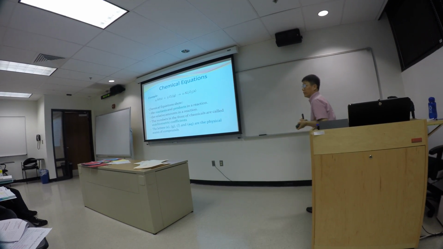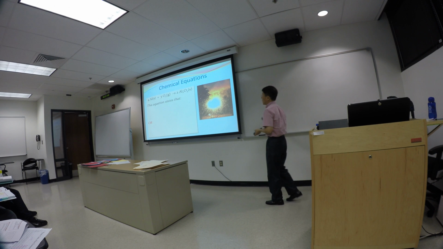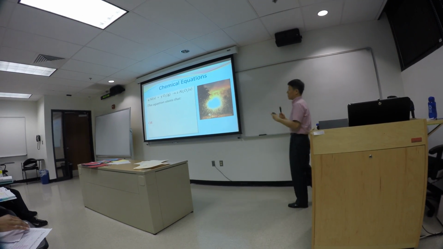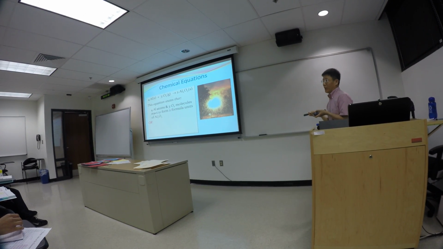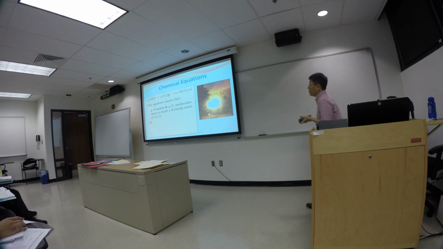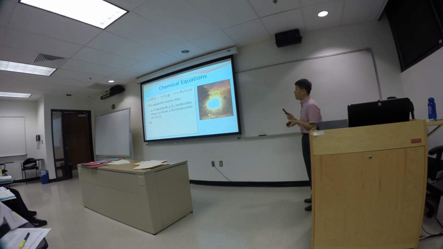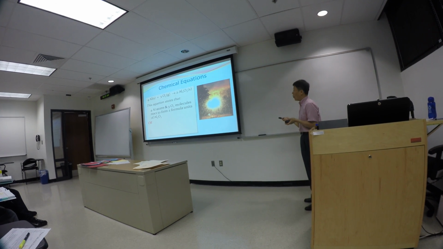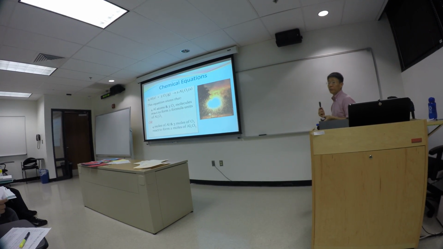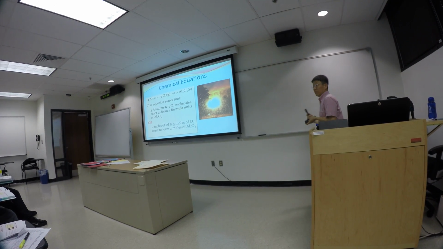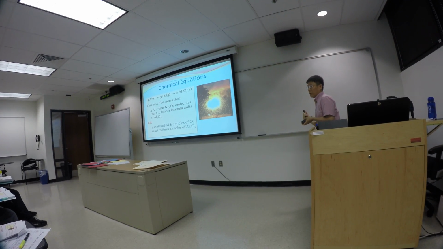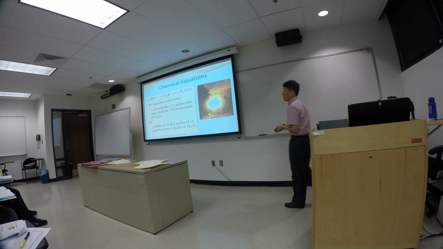Okay, so given a chemical reaction equation, with that one simple line of equation there, there's a lot of information presented. If you look at this equation, we can state that 4 aluminum atoms will react with 3 oxygen molecules and give you 2 formula units of aluminum oxide. Or we can say 4 moles of aluminum react with 3 moles of oxygen gas to give you 2 moles of aluminum oxide. So that's what the chemical equation is all about.